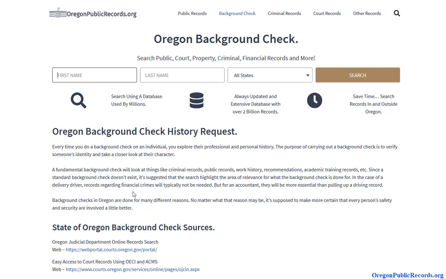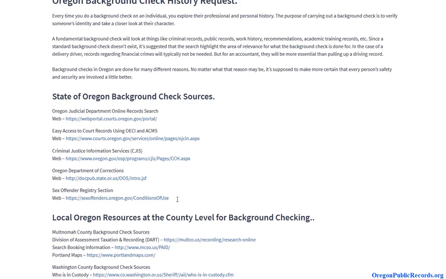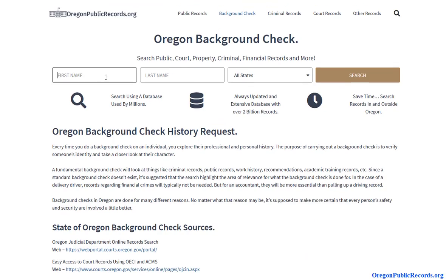If you're just checking records in the state of Oregon at the county level or the state level, you're not necessarily going to see that. And people move around quite a bit, so it's quite common that people have lived in another state in their past history. So it's just another tool. Just like with the county records and the state records, it's an additional tool you can utilize.